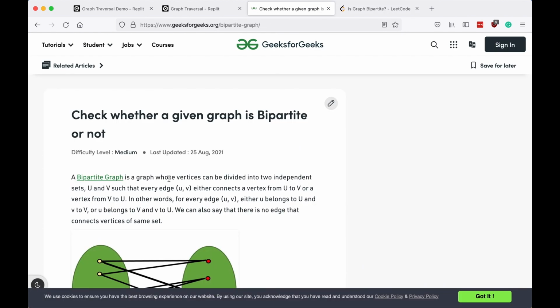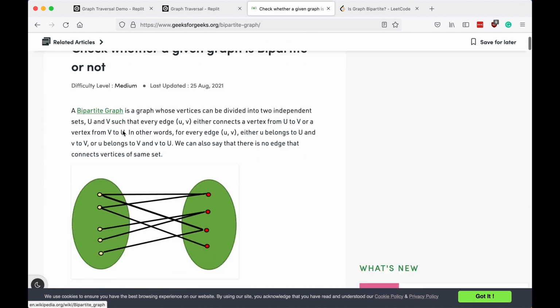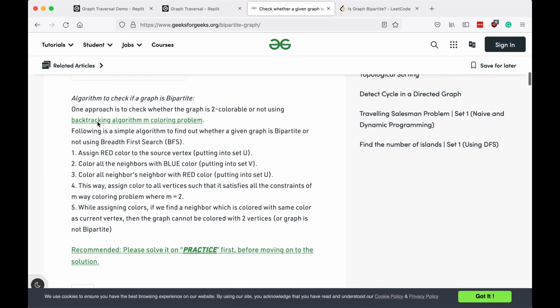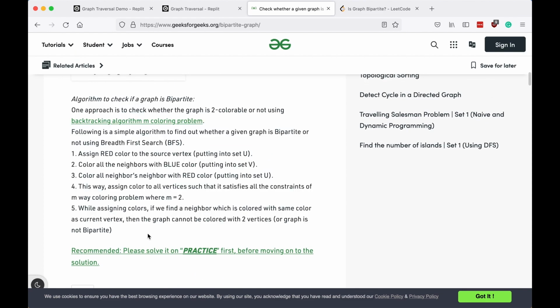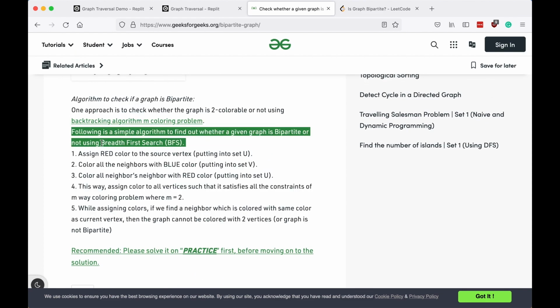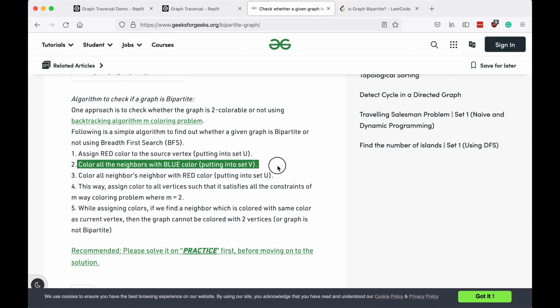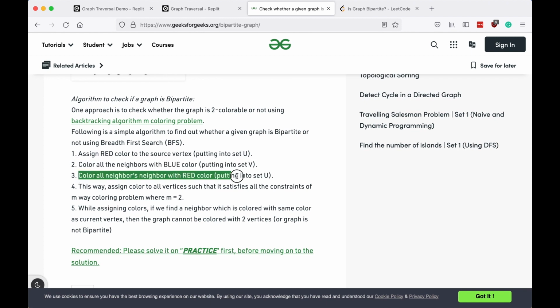According to this GeeksforGeeks article here, to check whether a given graph is bipartite or not, all we need to do is to apply this algorithm. All we need to do is to modify our BFS algorithm. So we will assign the red color to the source vertex, color all adjacent neighbors with blue, and color all neighbors' neighbors with red.